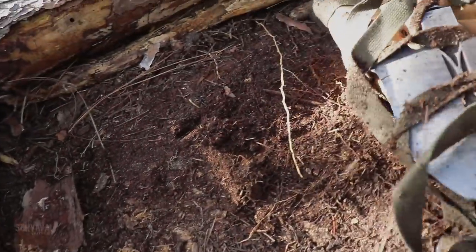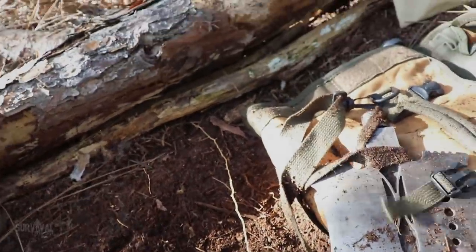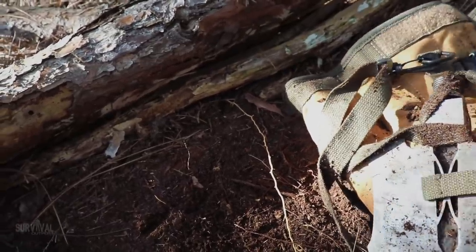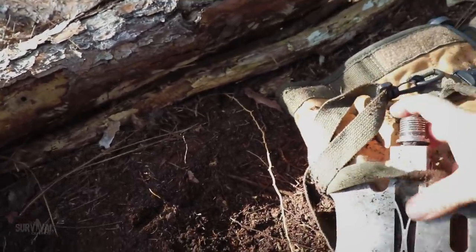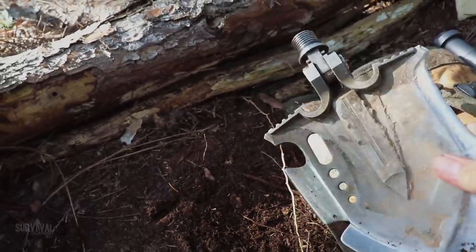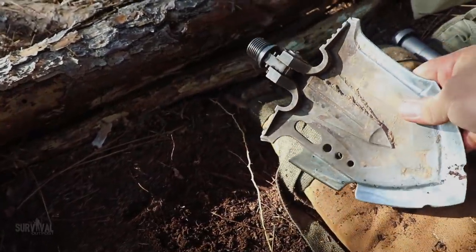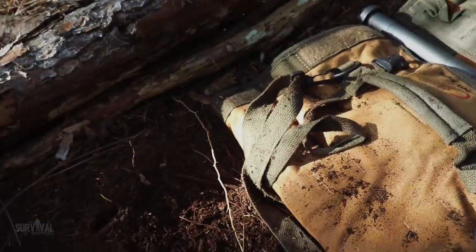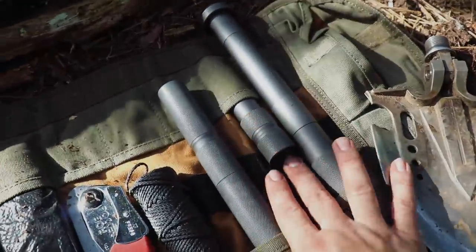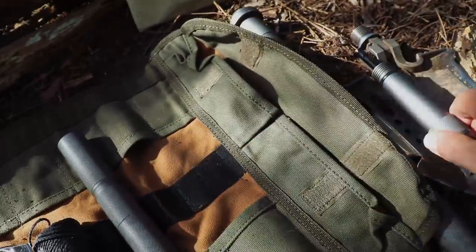And then here on the back, as you guys might have noticed, I got a shovel head. Now this goes to the world's most tactical shovel. Did a review on this a while back, and I was pretty happy to be able to get this included with my Bushcraft kit, because having a shovel when you're building shelters and building trenches and digging is a huge asset. So I'm gonna go ahead and break that out right now. These are those three pieces right here. It all just kind of fits together in a happy little puzzle.